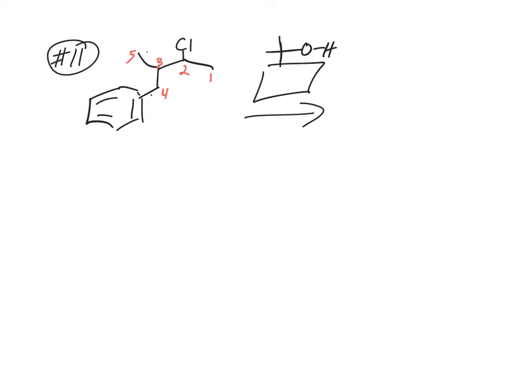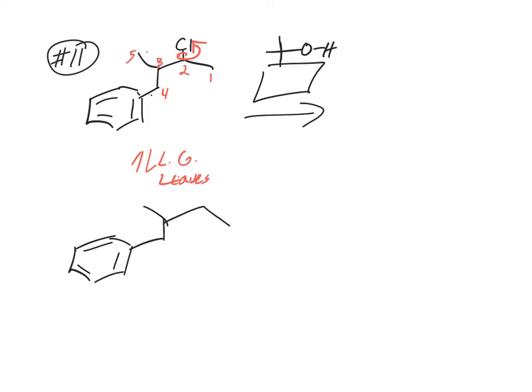What's the first step in an E1 reaction or an SN1 reaction? Leaving group leaves. So what kind of carbocation did we just form? Primary, secondary, tertiary, benzylic, allylic, lone pairs. Secondary. Is that the most stable carbocation we can ever have? No. So what could we do? We could do a rearrangement, or we could do resonance.